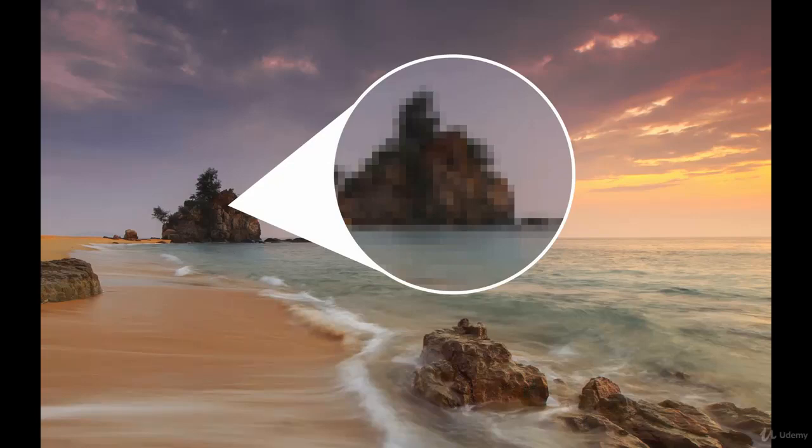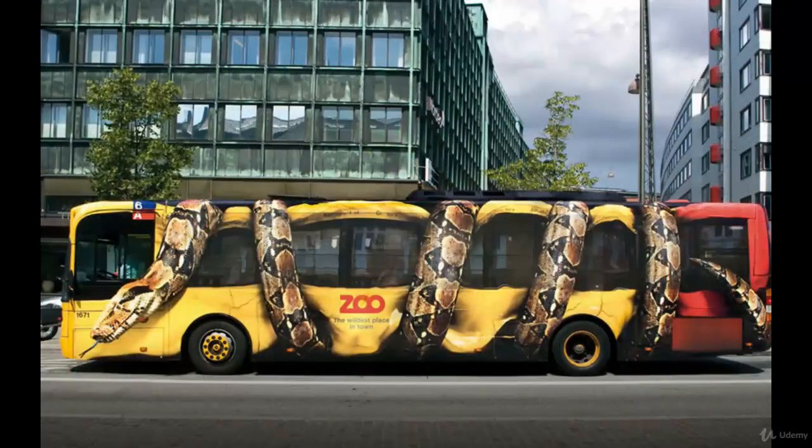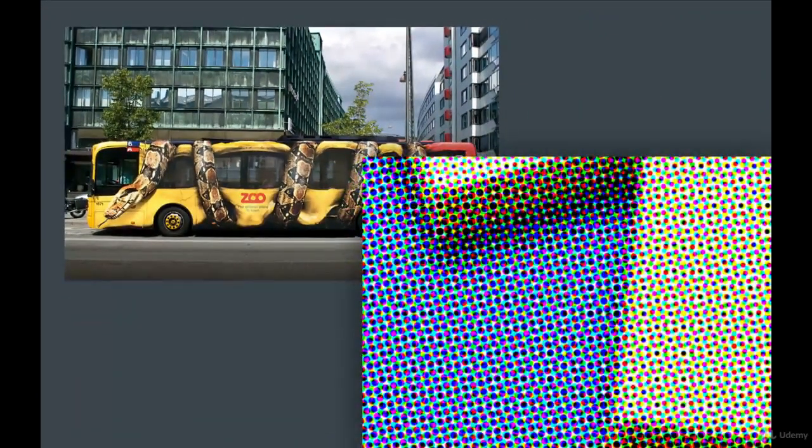Now at a distance it might look fine, and that's actually a trick we use with banner design or bus wraps or things that have to be really, really big. If you get up really close and look at those print projects, you'll notice you can see the dots. They're actually printed low res, and the reason is because your viewing distance is so far back, your eyes actually blend those colors together. If we tried to print a high resolution file at 300 dpi and it was huge, like the size of a bus wrap, the file would be so big your computer would crash to get it out. So we use a low res file so that it doesn't get too big, so you can print it, and then we let our eyes blend it at a distance. So hopefully that clears up resolution.